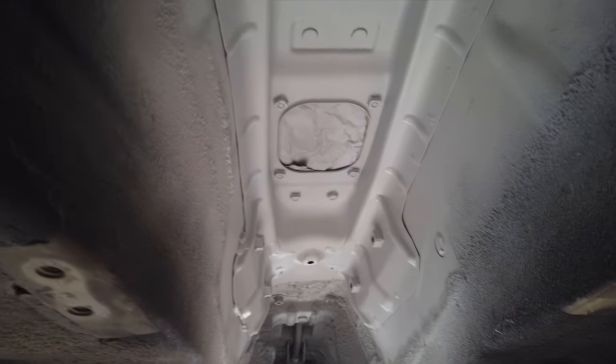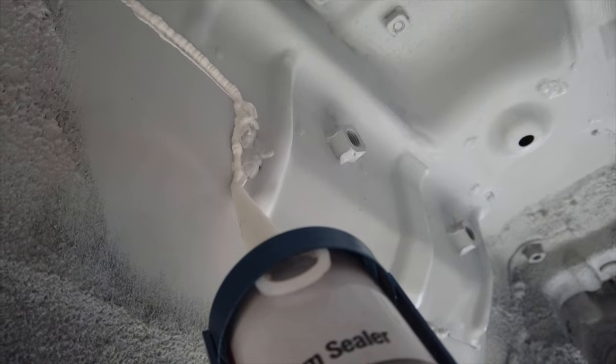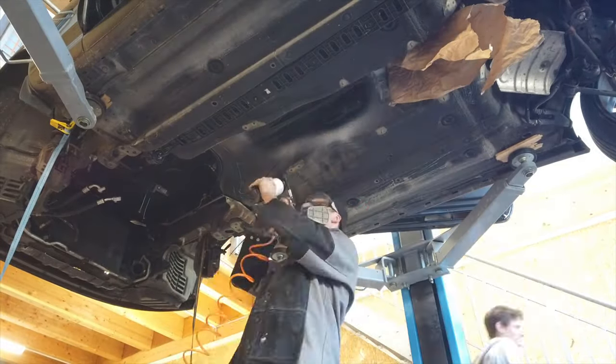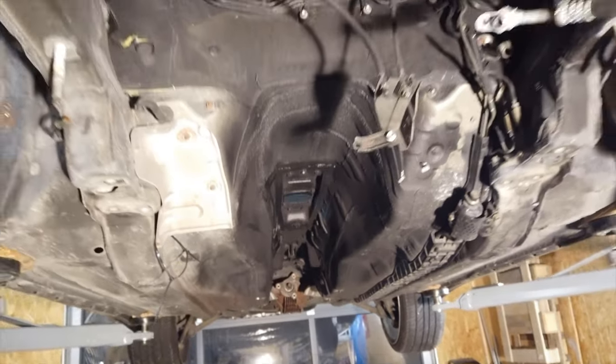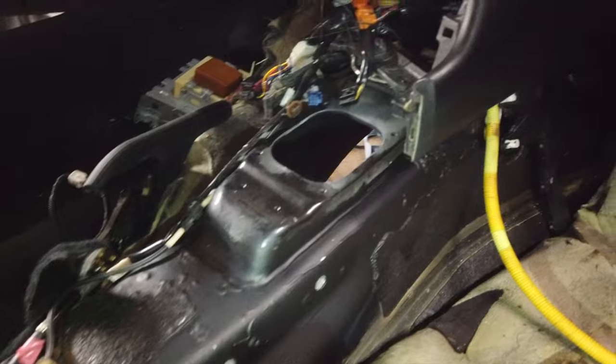The primer has dried — I've done three full coats. Now I'm going to sand it lightly and apply some seam sealer along the edge to seal everything shut, and I'll do the same on the inside. The whole trans tunnel install is finally done — it was really tedious but I think I did a pretty good job. The paint finished drying last night, so it's all covered and should be well protected against rust. The inside is all protected as well; I didn't use undercoating in there since it's probably not necessary, but there's still primer and paint so it should be well protected.